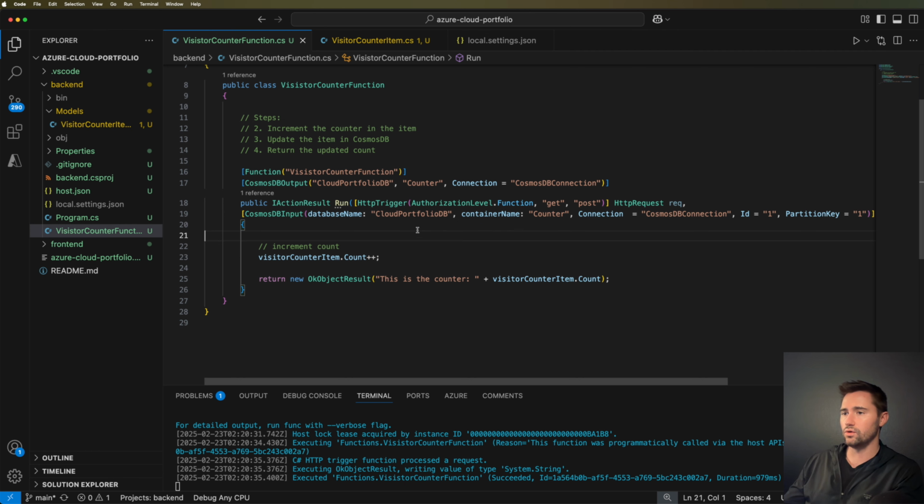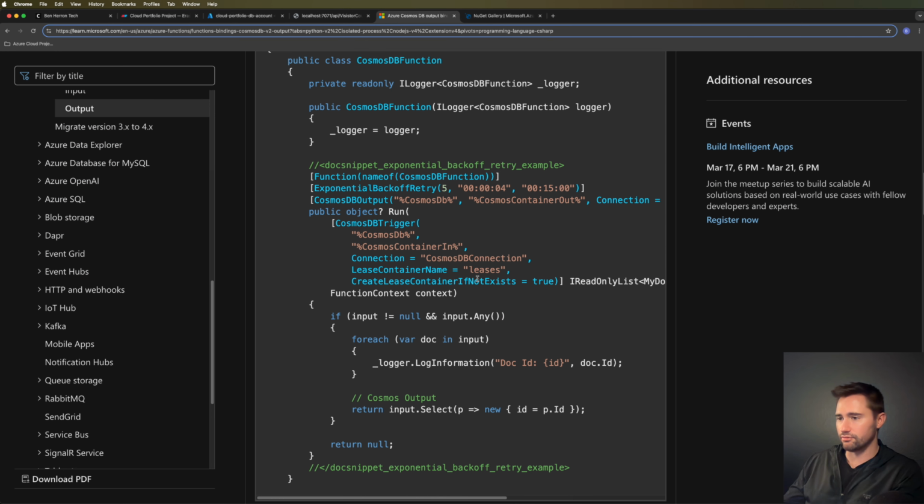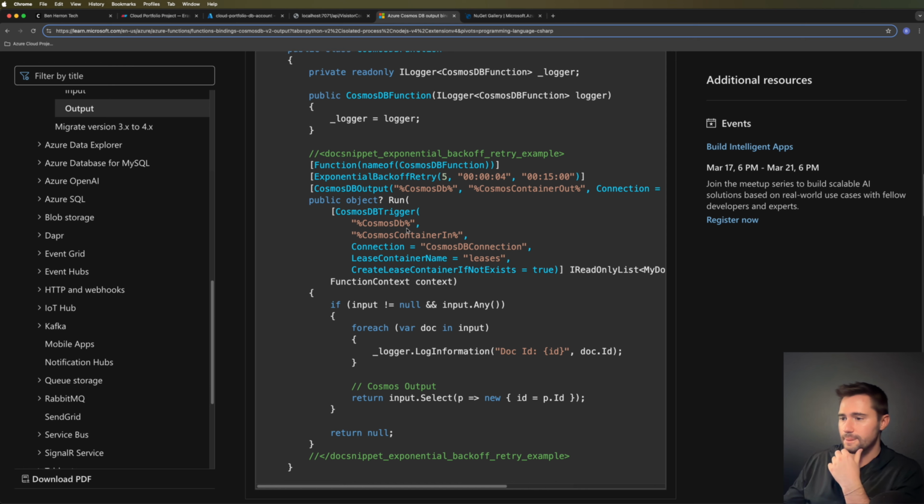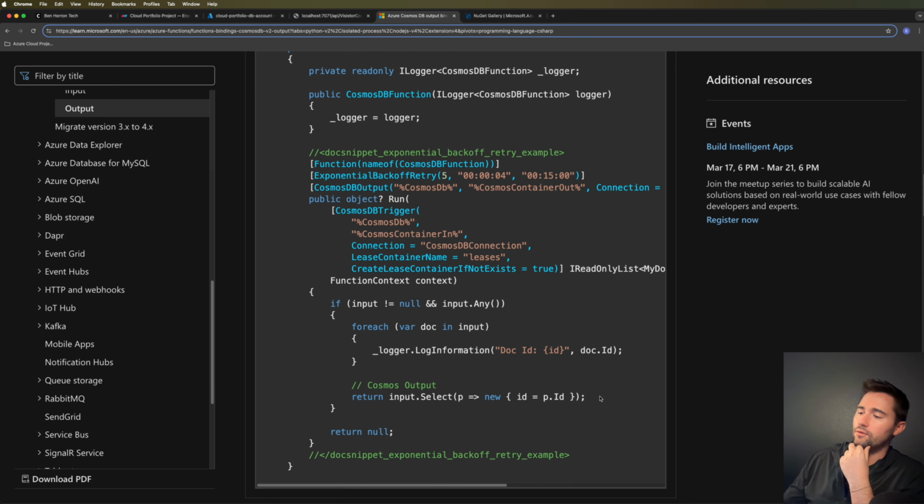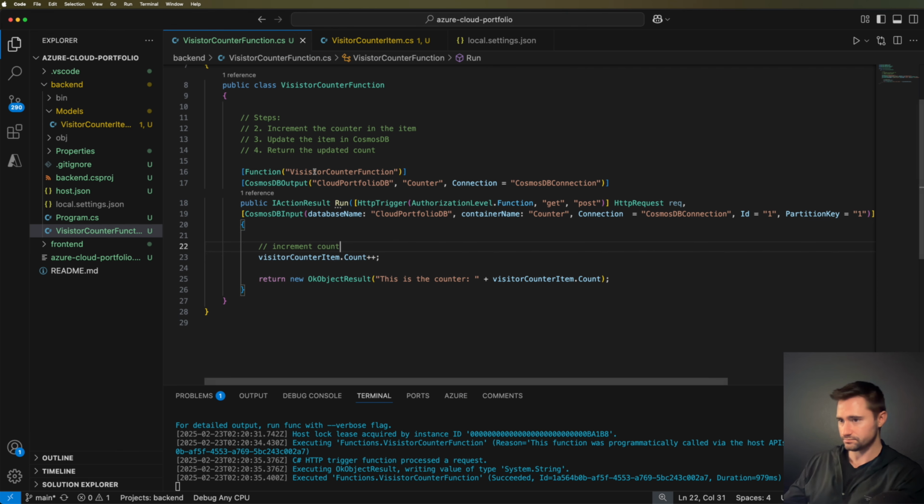Okay, so now that we have that, let's go back real quick. So how does this work? Okay, yeah, so I see. What it's doing is basically whatever is returned from this function is what is getting written to the Cosmos database. So we basically want to return the updated visitor count item from this function, which then behind the scenes will write the updated item to our database.